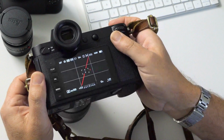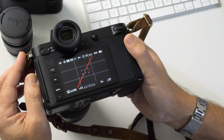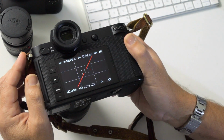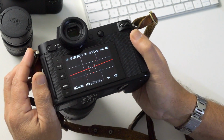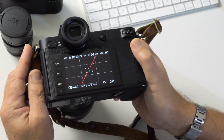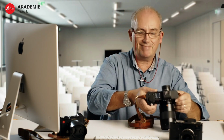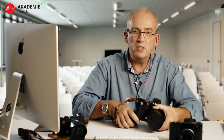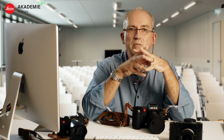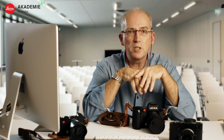So this camera is astonishingly effective at getting out of the way. The camera interface does not interfere with the shooting process, and I don't think you can say that of all cameras. So for me, this camera is just almost perfect. Hopefully that has given you a perspective on how I use this camera when I'm shooting, and that's real world advice, if you can call it that. This is how I use the camera all the time in the field in my day-to-day work.